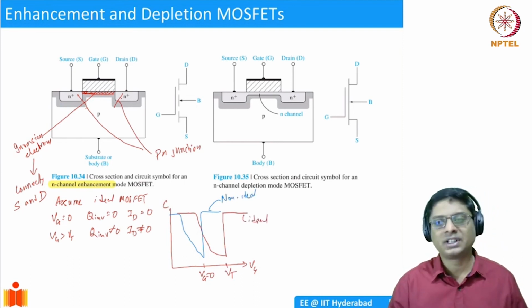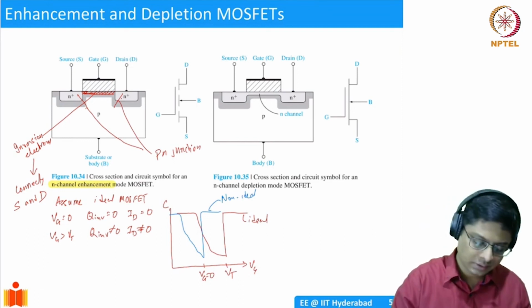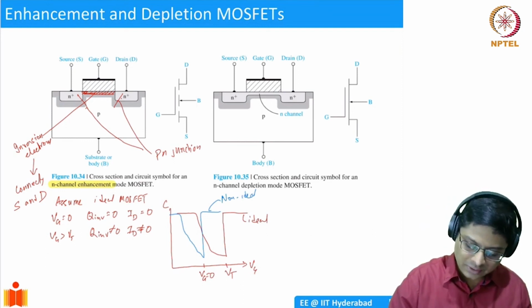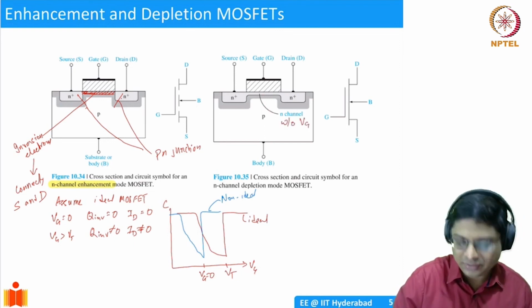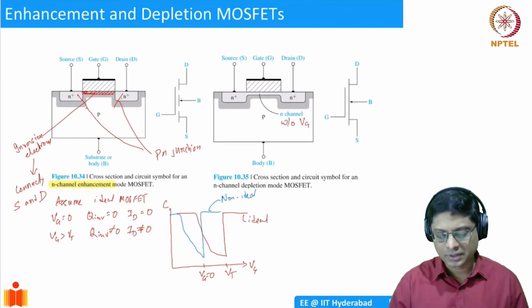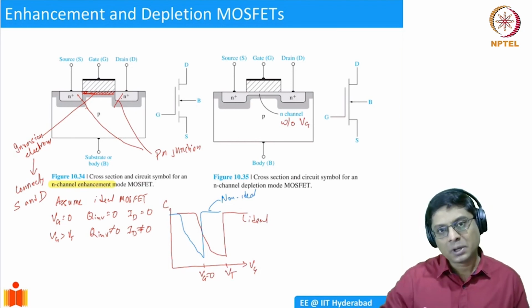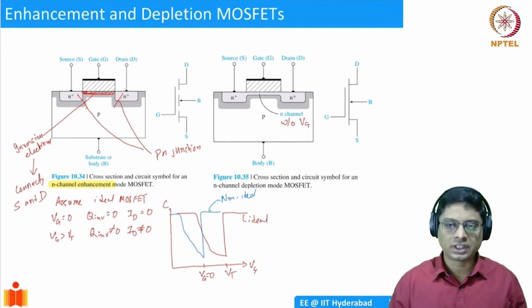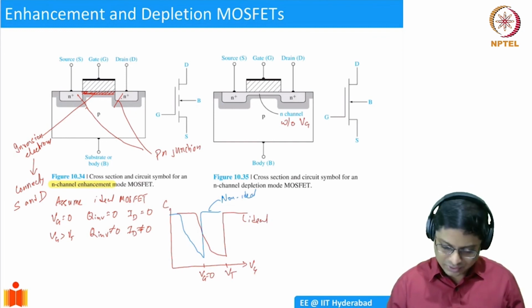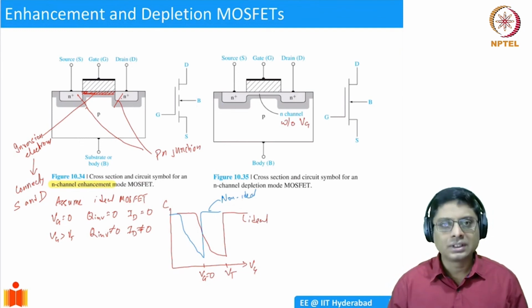So if you have some sort of a shift in the VT now, because VT has become close to 0, even if you don't apply any voltage, there would be an inversion layer. So here you have an N channel without Vg, or at Vg equal to 0. You have a connection. So you don't have to apply any voltage, it will simply conduct. But then if you apply a negative voltage, you will push the electrons away, and then you will have the channel removed.